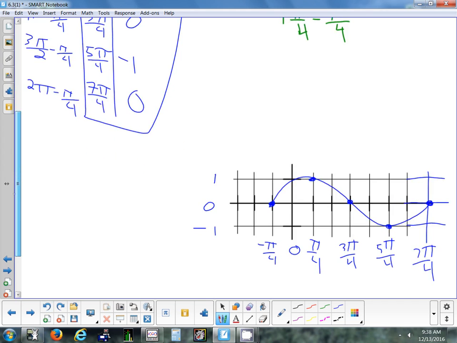Okay, so any question on the period change? I'm sorry, phase shift. That's phase shift. Okay, probably, again, one of the harder ones just because of the arithmetic, because you've got to deal with pi.